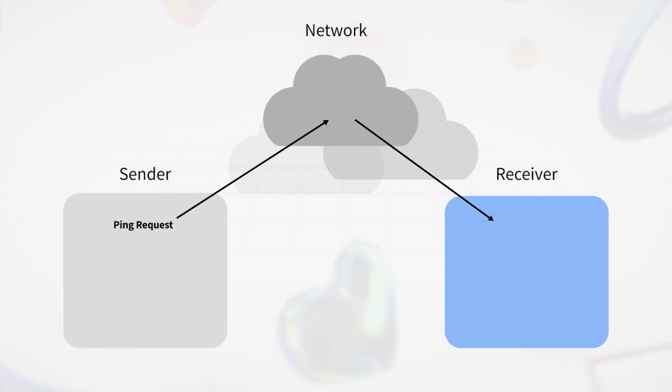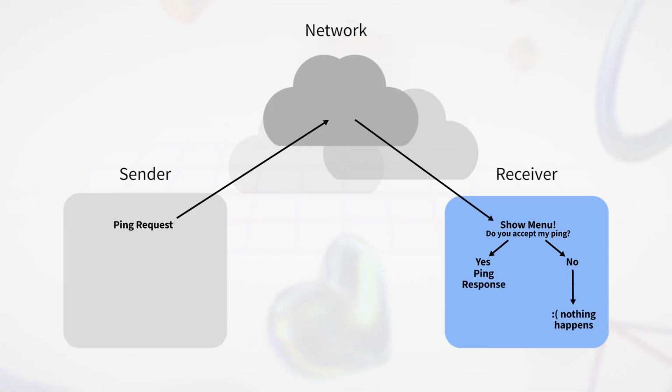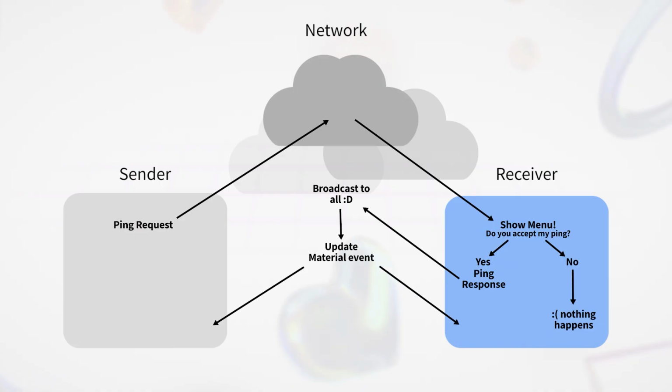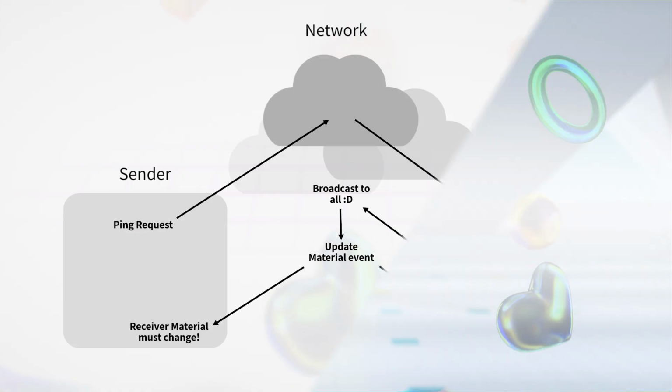So let's see what is happening here. There are 3 main actors: the sender, the network, and the receiver. The sender pings, so it sends a request. Then the network passes it to the receiver. The receiver sees a notification with that request, and then there is a response. So request from the sender and response from the receiver. Then the receiver is just going to click yes or no, basically. Do I want to talk to you or don't I want to talk to you? And then we have a ping connection update, which is broadcasted to everyone based on that request and response.